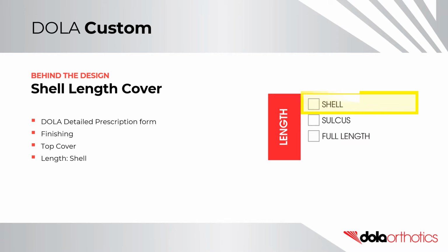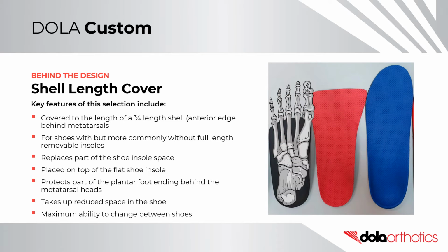They selected the shell length option in the top cover section of the finishing section of the DOLA detailed prescription form. A shell length cover runs the length of a 3/4 shell. Its anterior edge ends just behind the metatarsals.